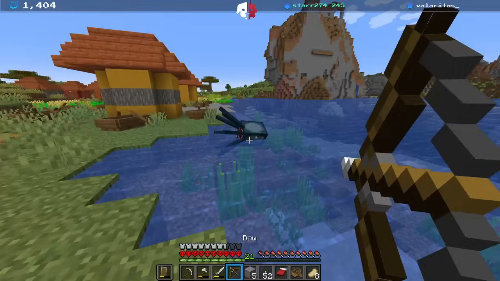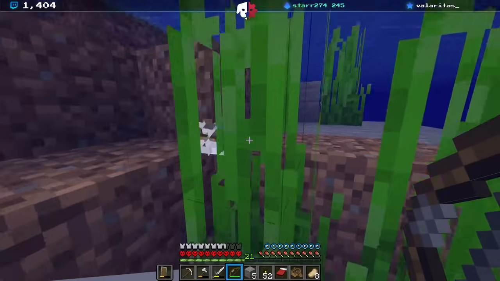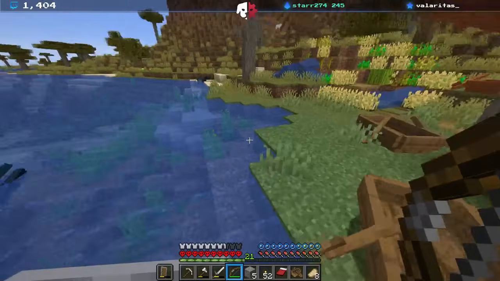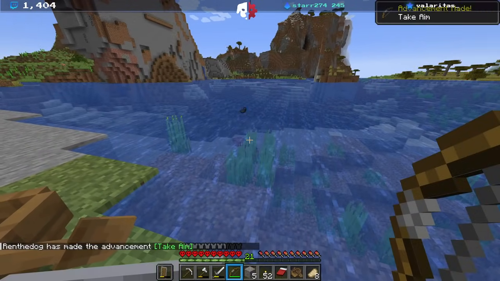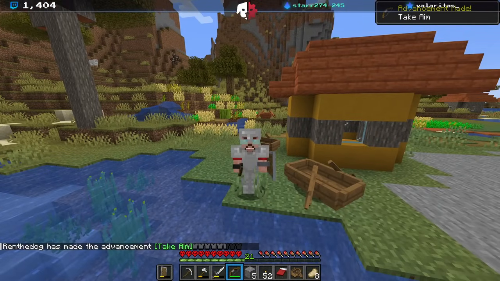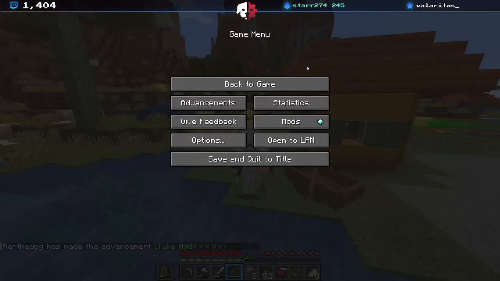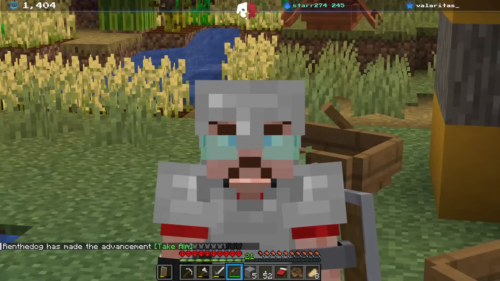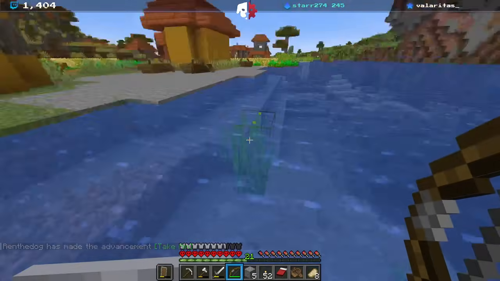Wait, what happens if we shoot the squid? Oh, okay. I guess you have to hit the squid for it to count, right? Okay, hold on. Squid, dude, chill. Chill. Boom! Take aim! Nice! Okay, let's lock in our first advancement for the day, friends. There it is. Take aim. Beautiful. 1 out of 10 done. We're cooking with gas out here today. Very nice. Let's get some of that squid juice.